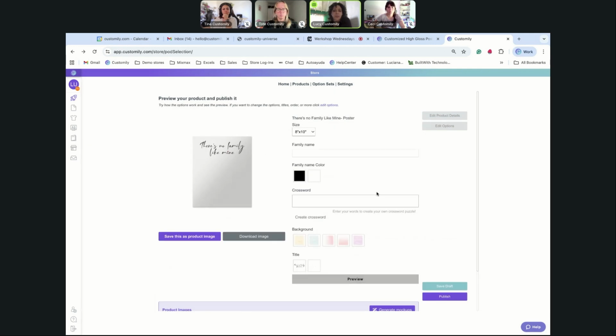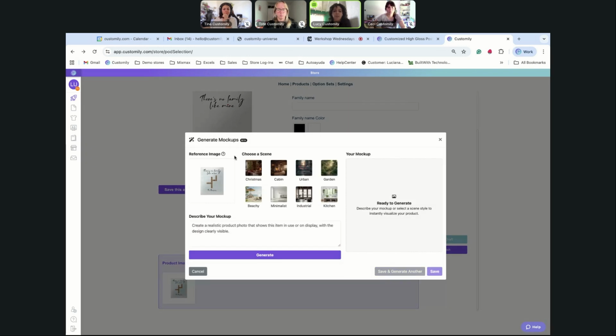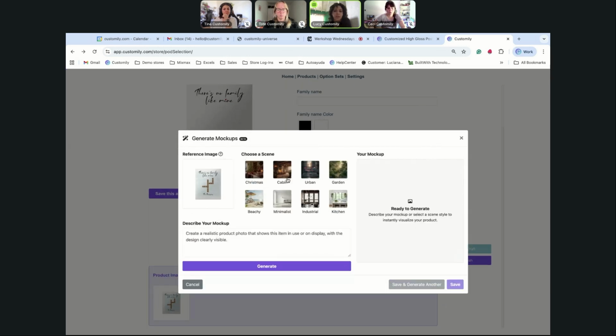And what we're going to do is go ahead and generate some additional mockups so that when we publish our product, it has some more product photos. So let's go ahead and choose one of our prompts here. Let's click on generate.